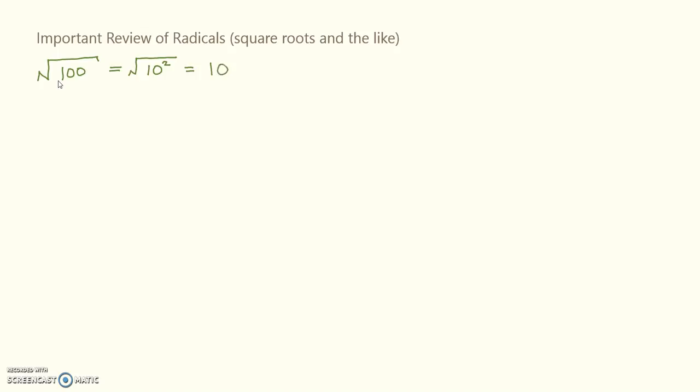Now, when we're shown this radical symbol, it is assumed to be the positive root. If we need a plus or minus, we put a plus or minus in front of it. So sometimes when we take the square root of something, we will need either the plus or minus. But when we just see a problem with the square root symbol, it is assumed to be the positive root of that. It's by agreement among math people.